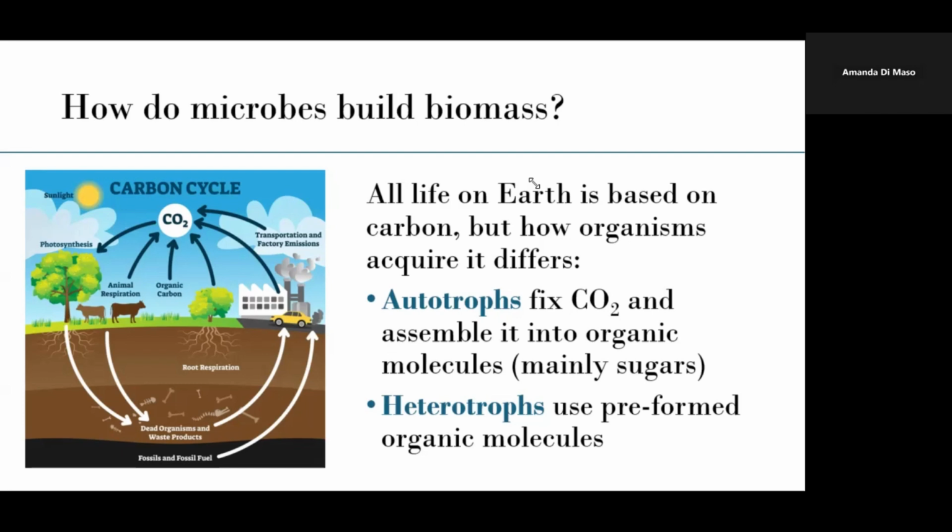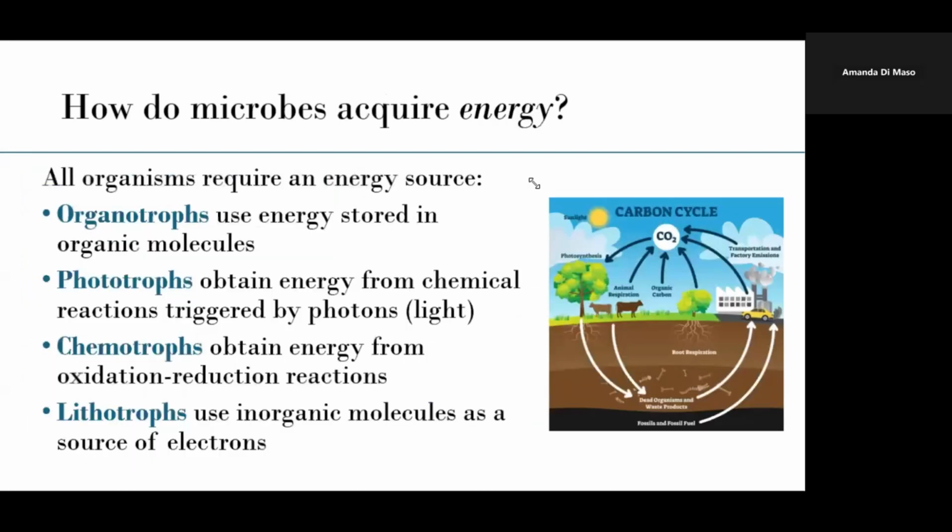And this is a key thing that we're going to learn a lot through this course: without bacteria in particular, a lot of these whole Earth cycles would cease to exist because they are the foundation for doing key chemical reactions that other organisms can't do. So this is how we get our carbon. The other thing that every organism needs to survive is energy. How do we acquire energy? And this is where it gets a little bit more flavorful.